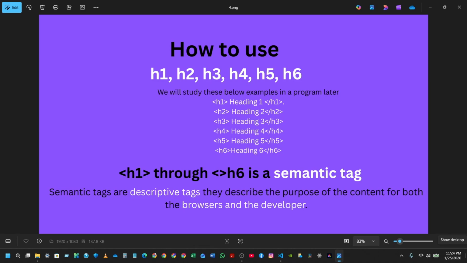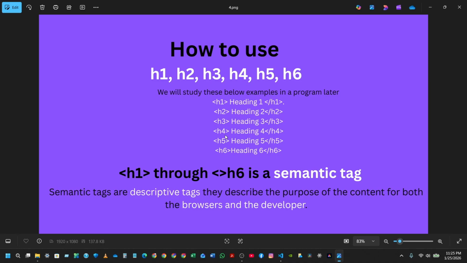Then the closing tag H1. So this is an H1 element. That is opening H1 tag, heading, then closing H1 tag. Opening H2 tag, heading 2 and closing H2 tag. H3 tag, heading 3, closing H3 tag.